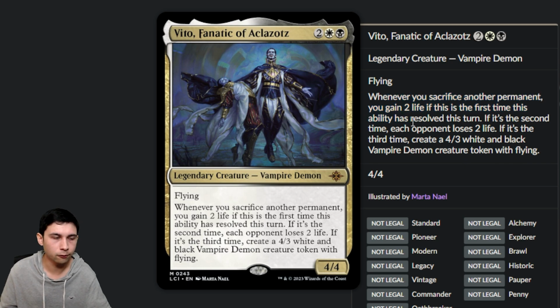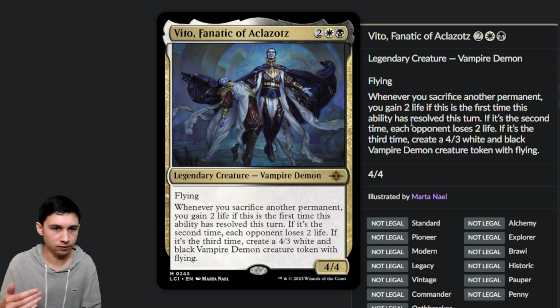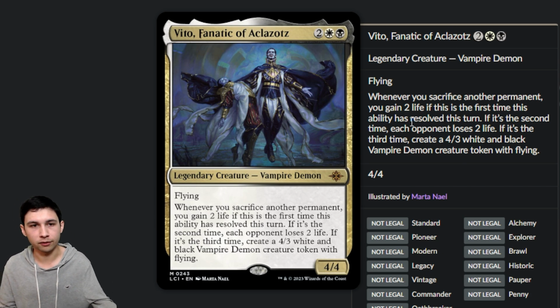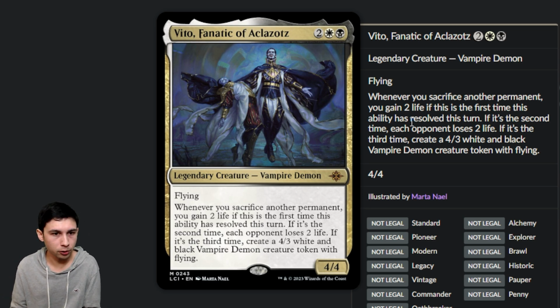Now, unfortunately for Veto, the ordering on the triggers is not as powerful as it could have been. If the opponent losing 2 life was first, it would be a lot stronger, because that would allow you to run more aggressively and finish off your opponent with sacrifice effects instead of having to sacrifice twice for a drain effect. The 4/3 is incredible if you manage to get it off. It represents a lot of flying power, a lot of damage, and I find this card to be really cool.